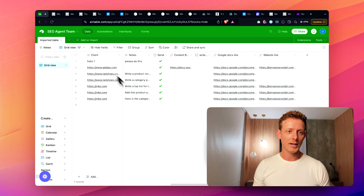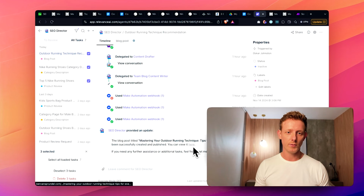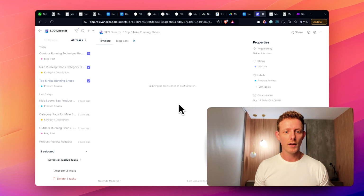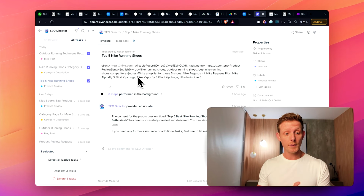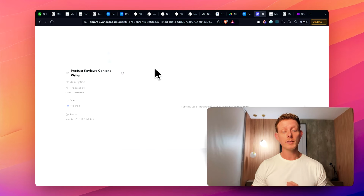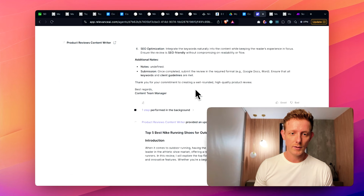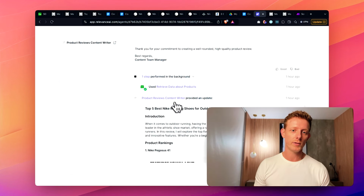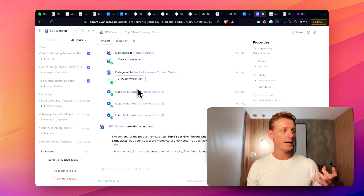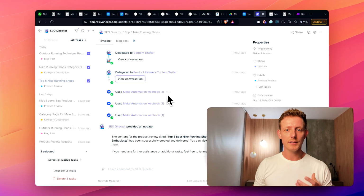So sorry, that's the system. You can see in the end, it gives you the article here too. So maybe I can show you quickly in the product reviews. It will actually go into the database of products, right, to find the product review, to actually find images of the specific products. So you can see here this agent is actually used to retrieve data about products. And there it uses a vector data search to find the relevant products for this article. Now that's a quick setup.